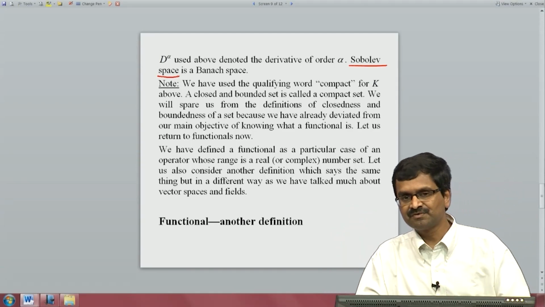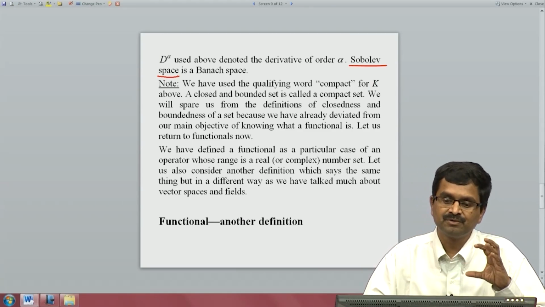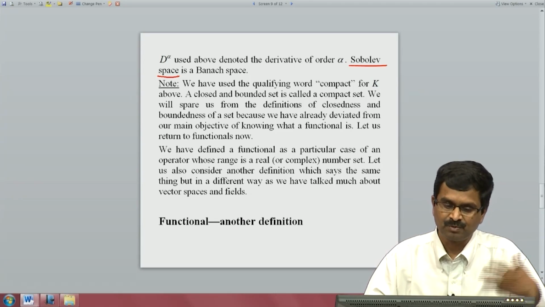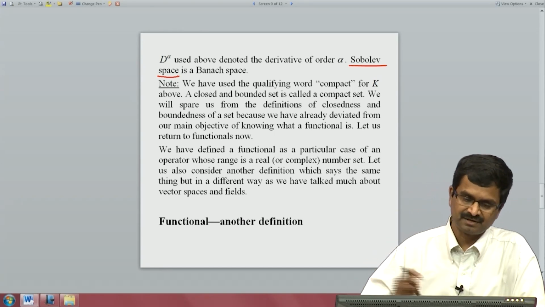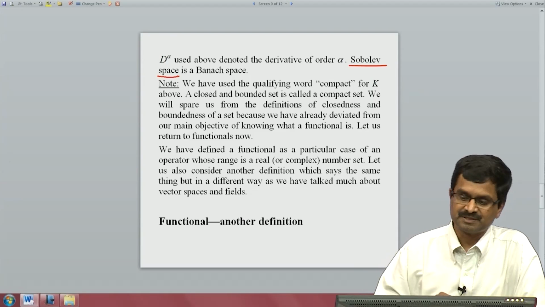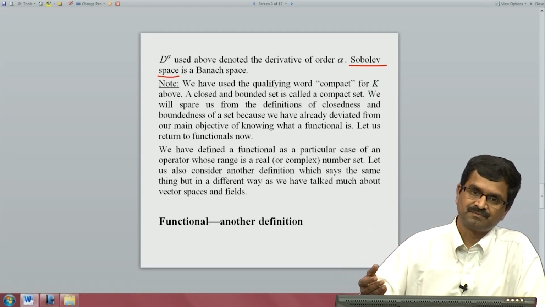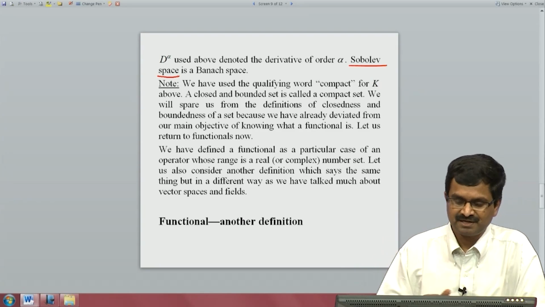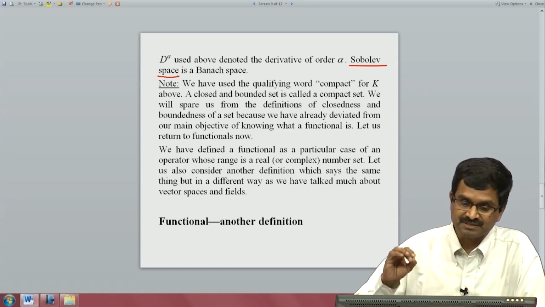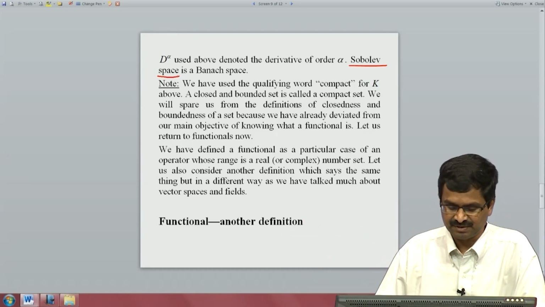So, in calculus of variations, when we apply it to mechanics in our variational methods, we should ensure that our functions belong to a Sobolev space. By the way, a Sobolev space is a Banach space, which has been proved by Sobolev and others. Sobolev space is named after a person called Sobolev, and so are Lebesgue and Banach. If we call Banach space a space of vegetables, Sobolev space is a particular vegetable, let us say a brinjal, and Lebesgue space is let us say a snake gourd. These are particular spaces, whereas Banach space is like a vegetable. Similarly, Hilbert space also; there can be several specific spaces.